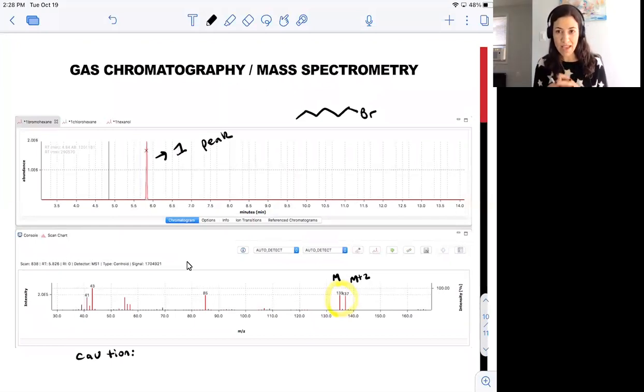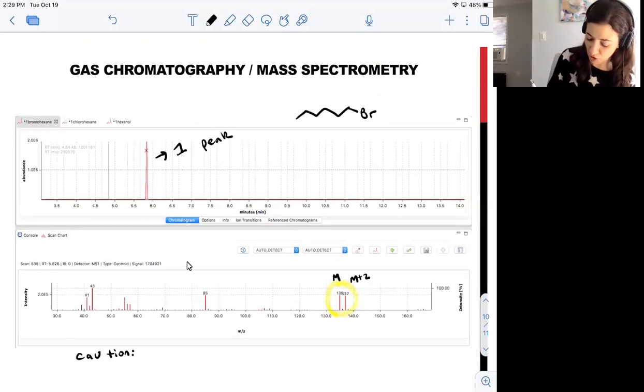One caution in analyzing this week's data is that these small alkyl halides are likely to fragment in the mass spectrum. You may not, in fact, see the intact molecular ion. You may only see masses that are smaller than what is expected. But hopefully those fragments, some of them anyway, will maintain the bromine or the chlorine atom enough that you can pick up on the unique mass signature. So caution, you're likely to see extensive fragmentation.